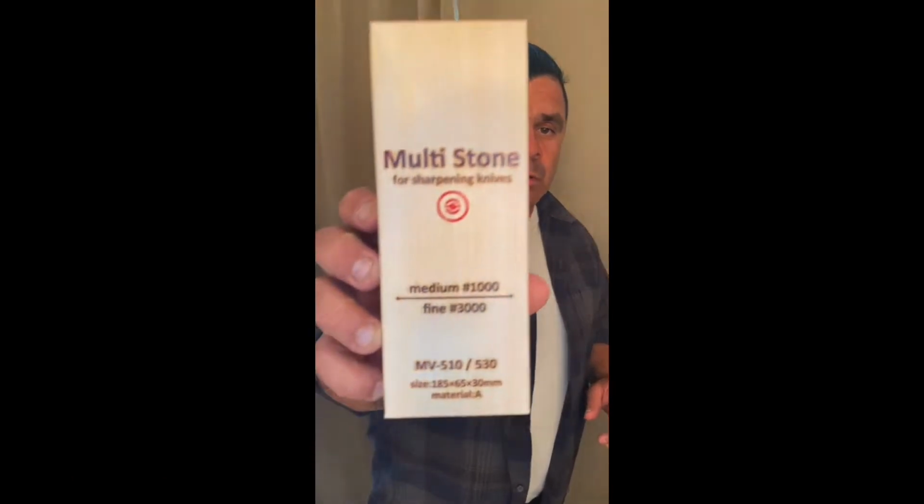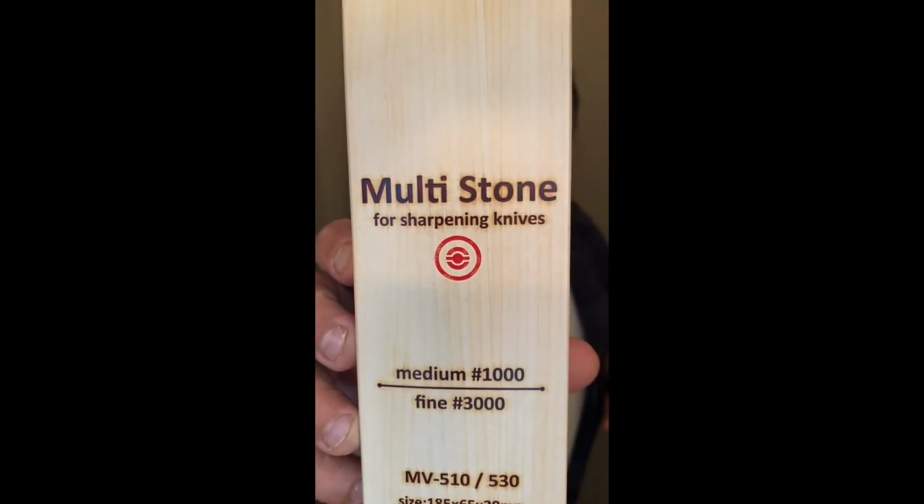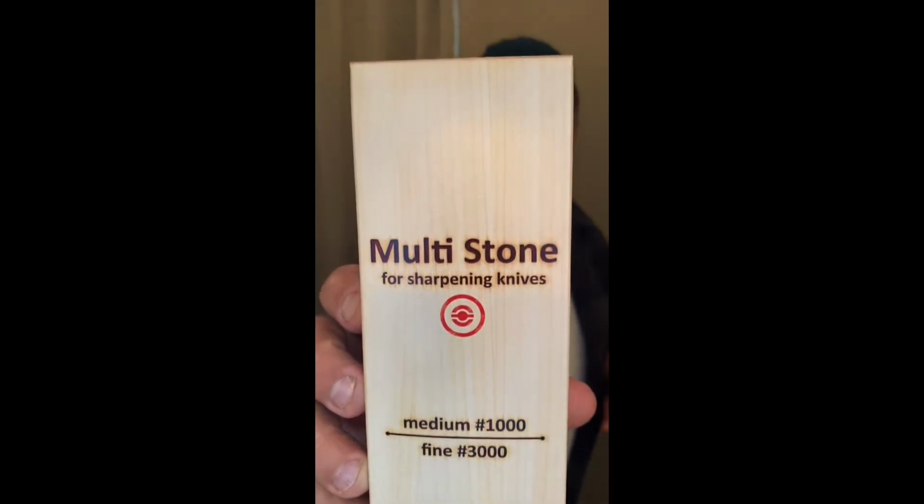Today I'm going to be doing a demonstration with the Naniwa Multi-Stone. This one has a 1000 and 3000 grit surface. It is also a soaker, so you will need to leave this in water 5 or 10 minutes before you use it, or when the bubbles stop.